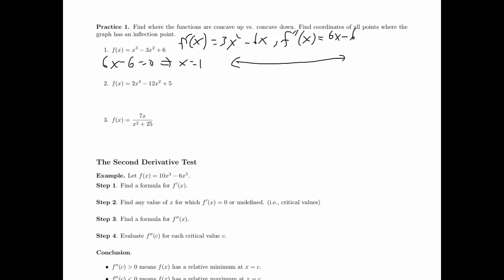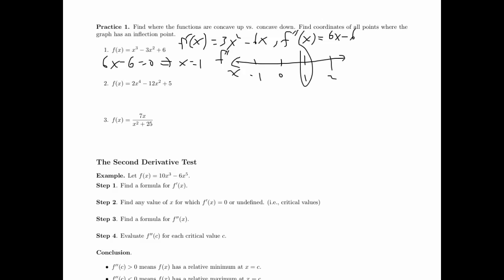And so I can draw a number line. This is going to be a sign chart, so it's going to be the sign of f double prime, and down here I have values of x. So I'll have x equals negative 1, x equals 0, x equals 1, x equals 2. So I have my number line and this value that makes the second derivative 0. That's called a possible inflection point, because I don't know for sure that the concavity is changing there, but I'm going to mark that on the curve. So here's my possible inflection point.